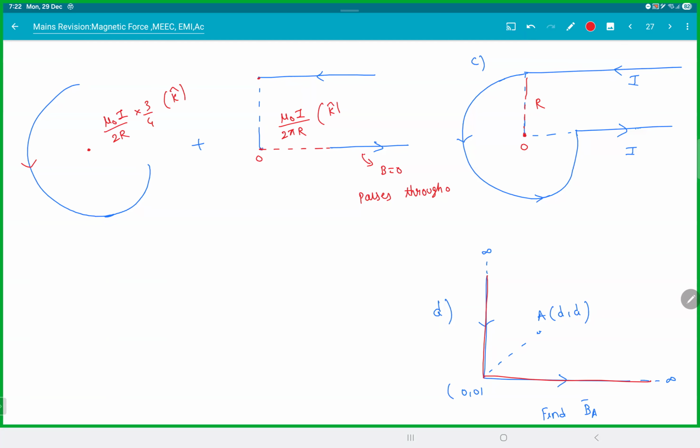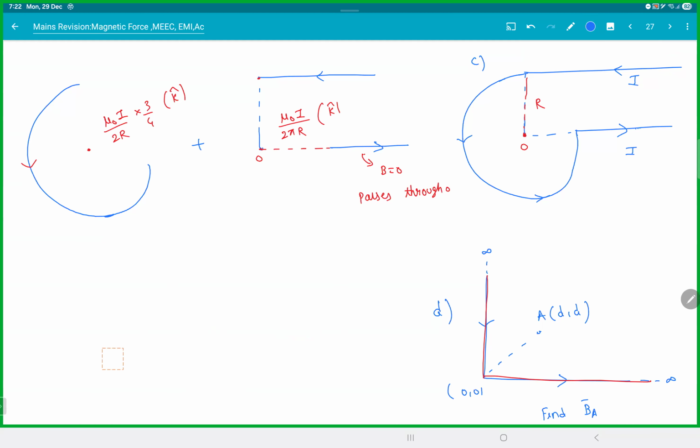Clear with this? One of the most common mistakes: people forget this wire. They'll just take the 3/4 of the wire and they'll get the answer. If you want to ignore that wire, how should the shape look like? It should look like this. If I draw like this, then you can ignore those two vertical wires. Hope you're getting it. So be careful with that. That's a pretty good trap. They will do that. Not tough, but we see only the 3/4 of a circle. We ignore that wire, so we have to be careful.